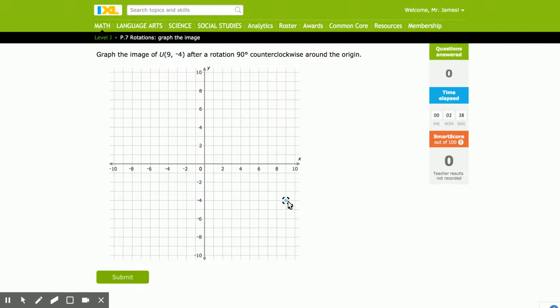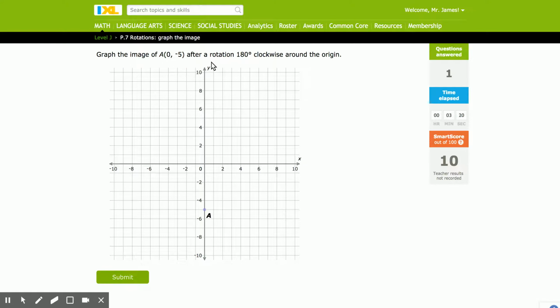And the other thing to remember is that for every 90-degree turn, the x and y coordinates are going to switch. So for example, with this point here, which is at 9, -4, the coordinates are going to be 4 and 9, and then you use what quadrant the point is in to determine whether it's positive or negative. So here we've got 9 and 4 are the numbers. Obviously 4 is negative here. But if I do a rotation around the origin, I'm actually going to go to 4, 9. But since I'm in the first quadrant, neither of those will be negative.